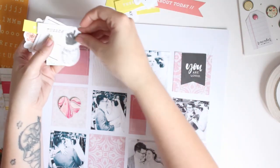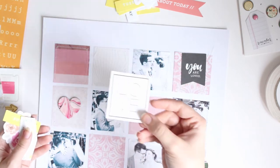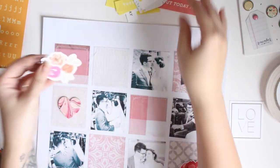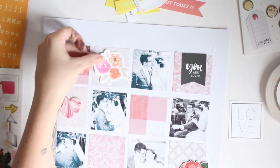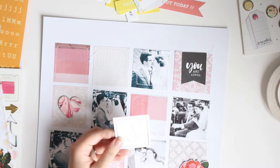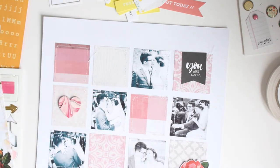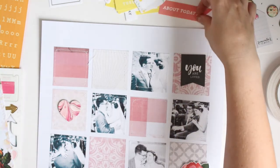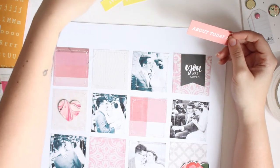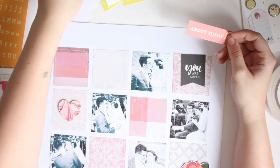Quite like that one. Still got the pineapple. Oh look, I could have used that. That would have been handy. I might have to chop that down. Okay, I'm gonna chop this one down, I reckon. Might have to chop that one down. But I couldn't quite find... I think I might have used all the Saturdays up. I believe I might have done.